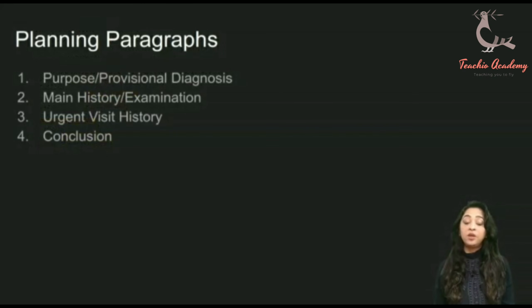Now that we've done that, we'll plan our paragraphs. Remember, this we'll do in our first 8 minutes tomorrow. We will plan our purpose as well as maybe our provisional diagnosis. Remember, transfer letters only include provisional diagnosis because there is a reason why you're transferring this patient, because you don't know everything about your patient. So this is definitely a provisional diagnosis. Include your main history and examination which led you to that provisional diagnosis, and please write down why an urgent transfer was made, and conclude your letter properly. So plan your paragraphs, try and make 4 paragraphs.